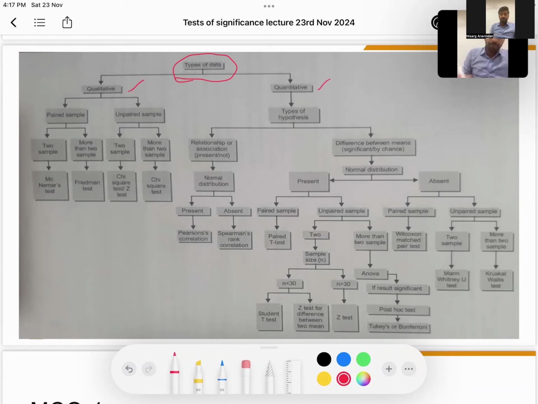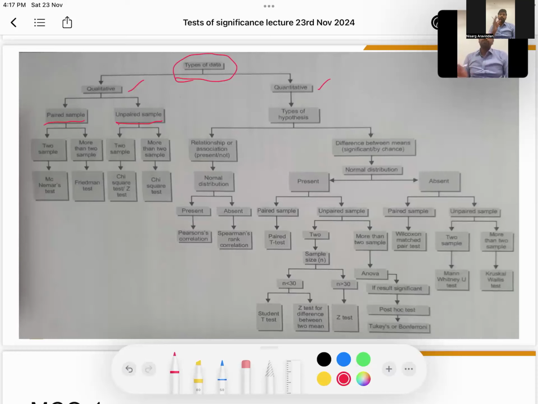I just wanted to show how you first need to look at what is the type of data, qualitative or quantitative. Now, qualitative is something like a category, can be male or female, right? Or it can be the religion of the person, or the locality of the person. It's a yes or no thing, or they're different categories. So when you see the data is qualitative, you then say whether it's a paired or an unpaired sample. Paired samples are those where you do a before and after comparison. If you have a sample of 100 people and you see whether the drug is effective or not in reducing cancer.